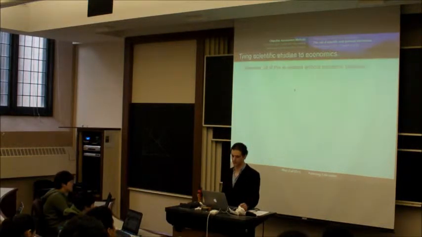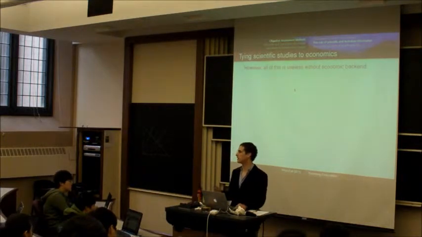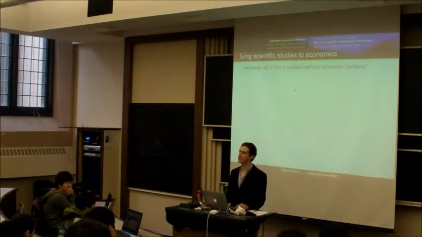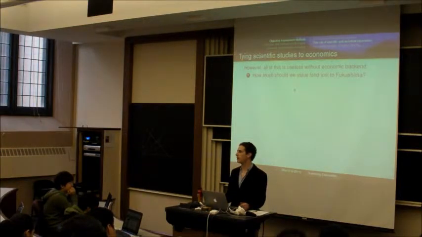Okay. Or what the ecosystem services values of a particular forest are to figure out whether deforestation is likely to be very harmful. But while all that's important, it's completely useless unless there's an economic analysis that's added on top of the scientific analysis. So, for example, the Fukushima Daiichi explosion caused an enormous amount of harm. And knowing the physics of nuclear explosions, nuclear meltdowns would be really useful in preventing that sort of thing in the future and trying to figure out how much damage it will cause.